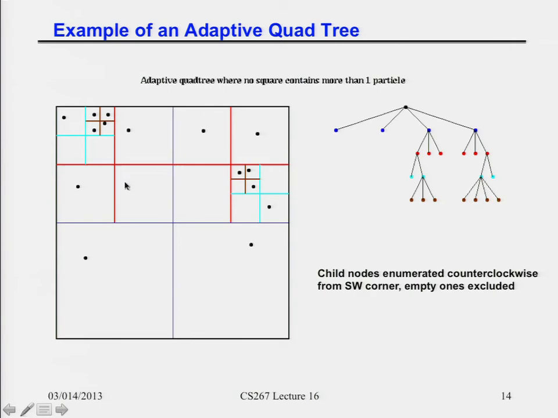So these guys are done. They only have one particle each. This guy has three children, three red boxes with something in it. So I get three children there. This one also has three children. And finally, the only ones that get subdivided down deeply enough are these brown ones at the bottom, each one of which has three. Now, of course, I'm not going to go all the way down to one particle per box. I'm going to stop when there's some small constant number of particles per box. How do I choose that? That's going to be one of those auto-tuning parameters. And if you're on a GPU, it turns out I'm going to have many more particles per box at the bottom of the tree than I do if I'm on a CPU, because the GPUs are so good at the n squared algorithm. So that's one of those tuning parameters.